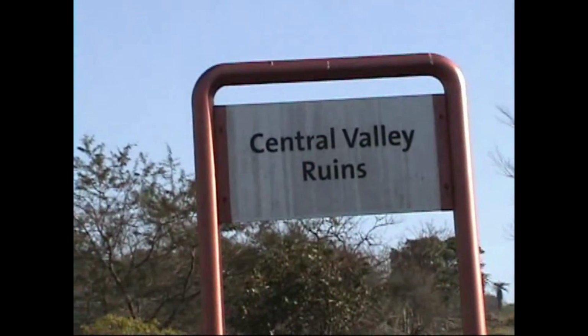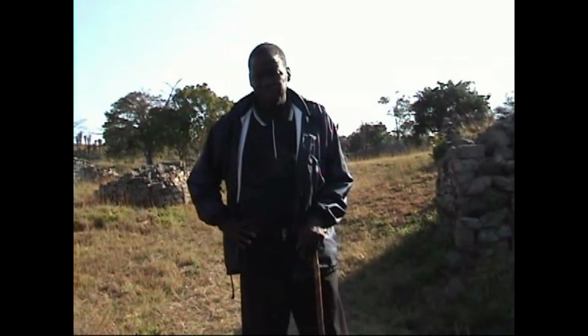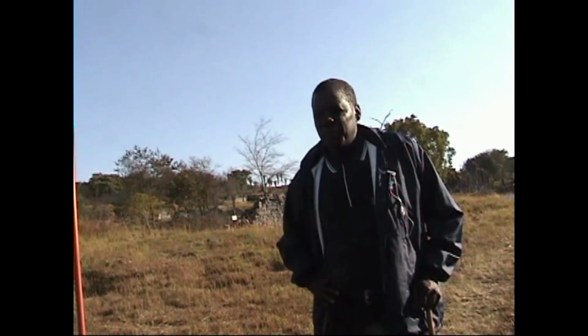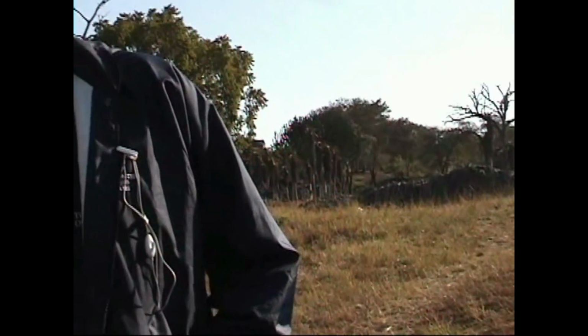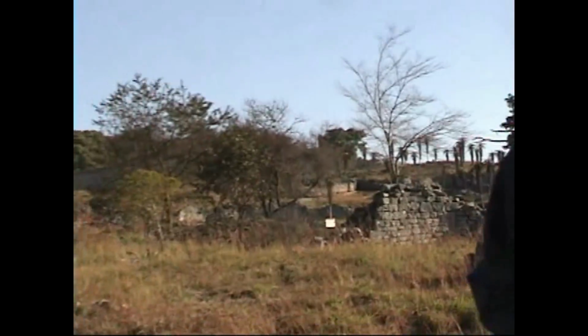One of the famous carvings, one of the soapstone Zimbabwe birds, was discovered from this enclosure here. And this bird which was found inside here is being used as the national emblem of the country. And the picture of it appears on government properties like the coat of arms, flag, and on cricket uniforms, even maybe on soccer jerseys. But this bird which was found in here was never taken outside the country since it was discovered up to now. But the rest were taken outside the country after 1991.